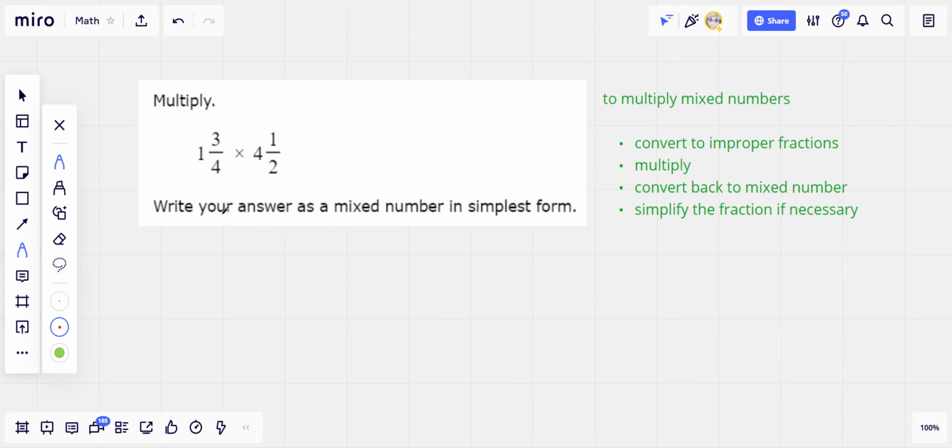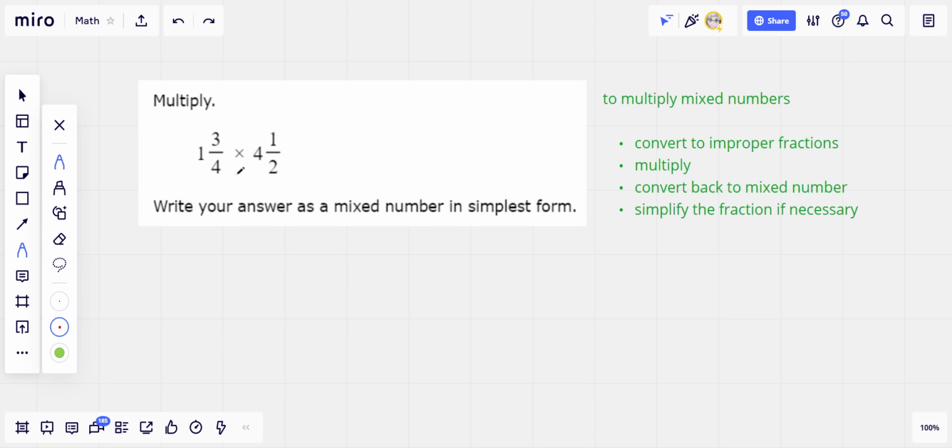In these problems, we are being asked to multiply mixed numbers. So mixed numbers have a whole number part and a fraction part, and we've got to multiply these together. These problems have a few steps, so they take a little bit of doing, but they're steps that we've done before. First, we need to convert these mixed numbers into improper fractions.